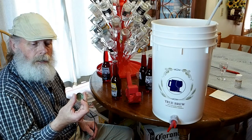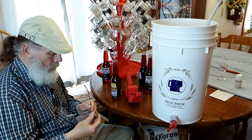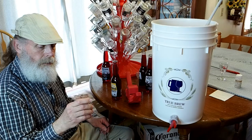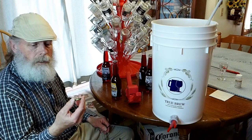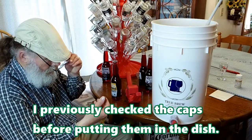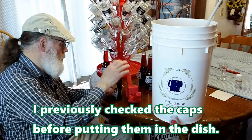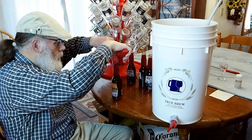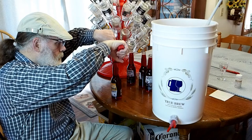But they started to cheap out with the plastic seals that are inside these, and the things would warp. So now you can't heat them up. And I don't like using the acid sanitizer, because acid and metal, it's not a good combination. So I take them out of the bag, I inspect them to make sure they look good. And this wine has a lot of alcohol in it, so I'm not worried about sanitizing them. You put this over the top after the cap is on, and you pull down till it pops.